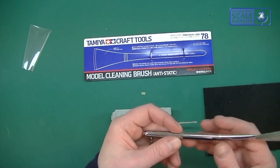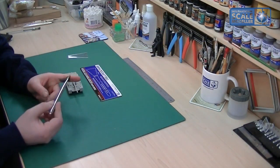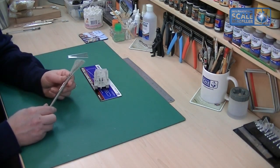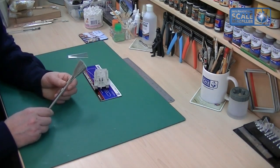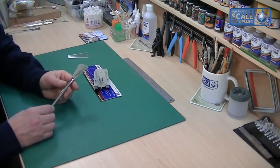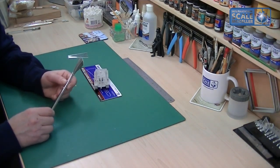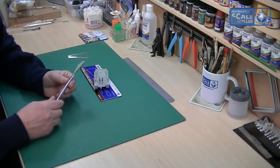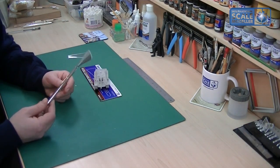Overall, I think that's a cracking bit of kit. I think it was £18, which I've flashed up already. I really like it. I'd been in denial about buying this for a long time, but my models were just getting so dusty in the cabinet — which defeats the whole point of having a cabinet. I'm going to have to get some clear plastic to fill the gap, or get new cabinets. But this really is worth the money. It's a lot of money for a little brush, but it is quite spectacular as far as dusting brushes go, and it's really well made — the usual Tamiya quality.